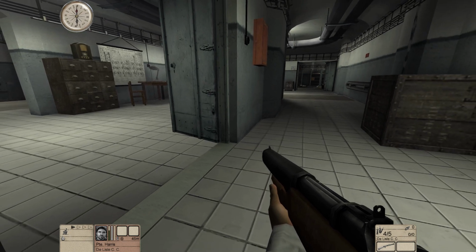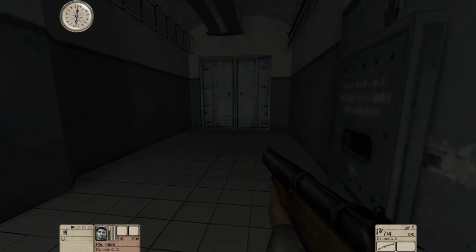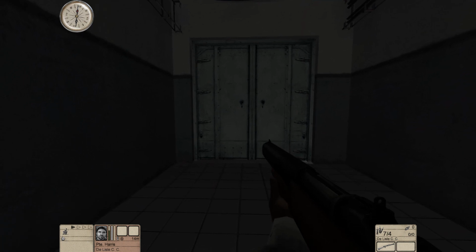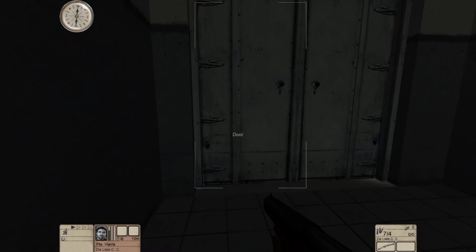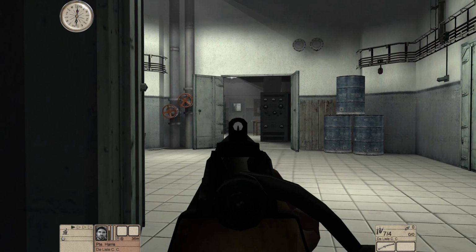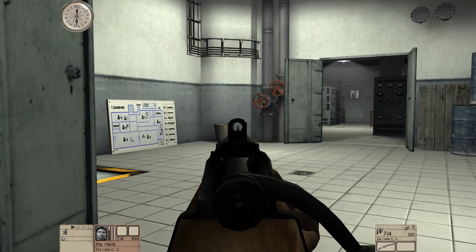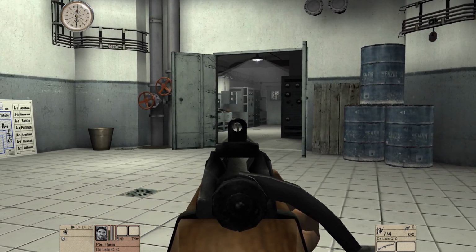Now, I'd like to jog up, but I'm afraid there's going to be Germans on the other side of this. And I want to surprise them, so I'll keep sneaking for a little bit. And hopefully my commentary is worth all the wait. This room is quite messy. Got all the little corners that we need to deal with, and usually there's a few guys in here that we need to deal with. It is quite tricky.